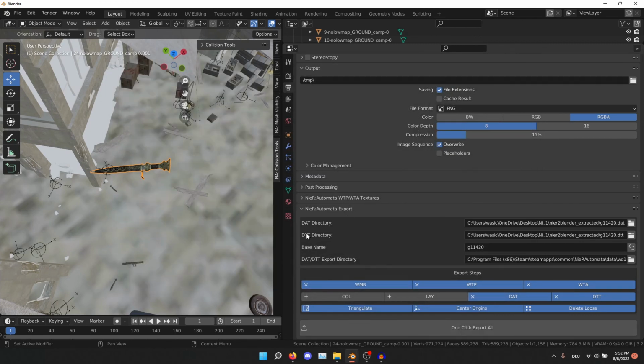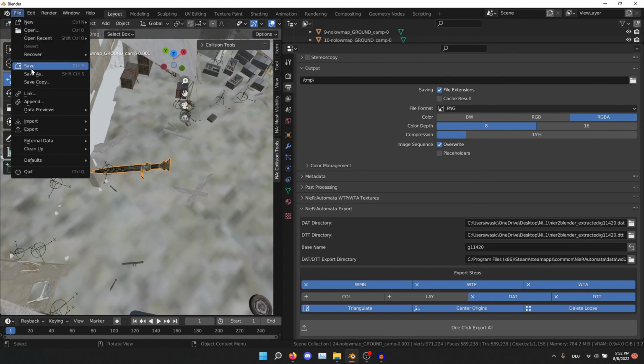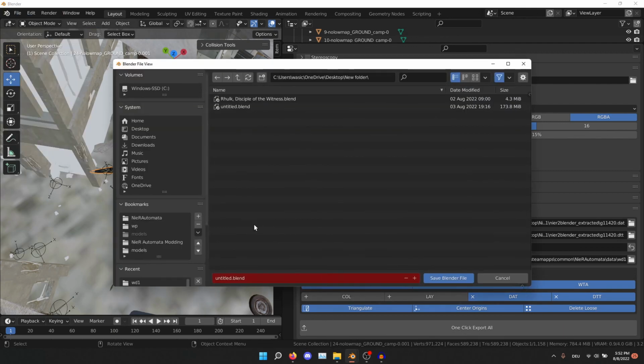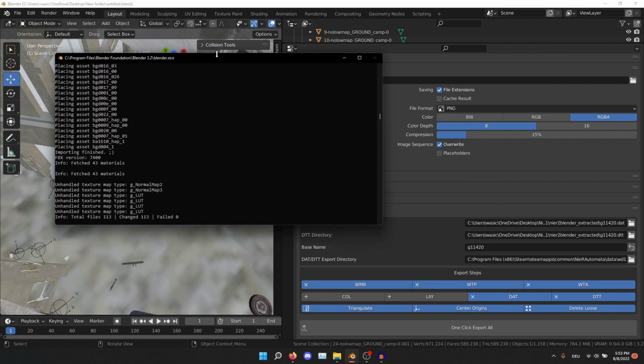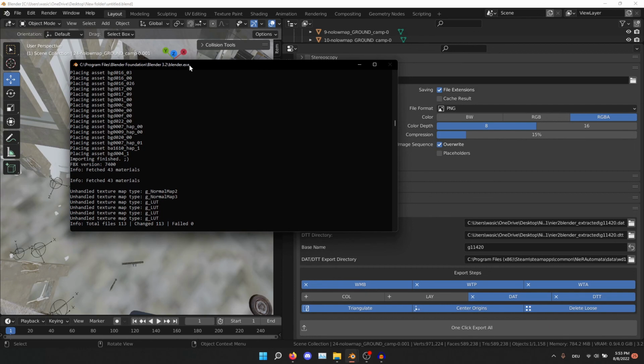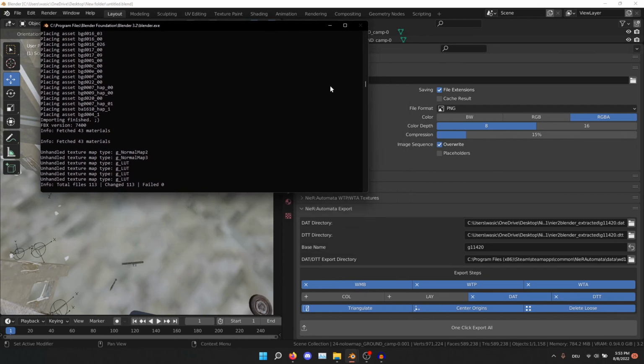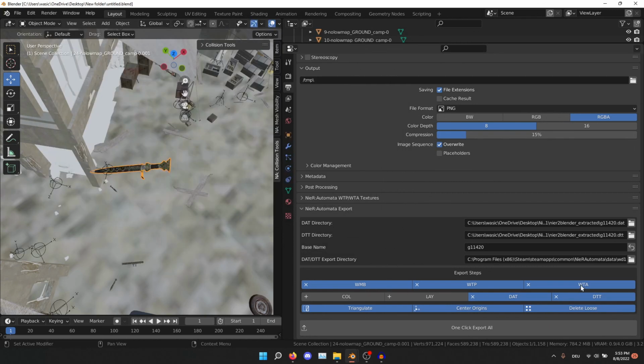Now, very important, I would recommend you to save beforehand. I just saved it as untitled. I always do that for these projects, but save it as a blend file somewhere, and then Window, toggle the system console, which opens this little icon here. And you can now just select these things. We will not select any of these because we don't need them yet.